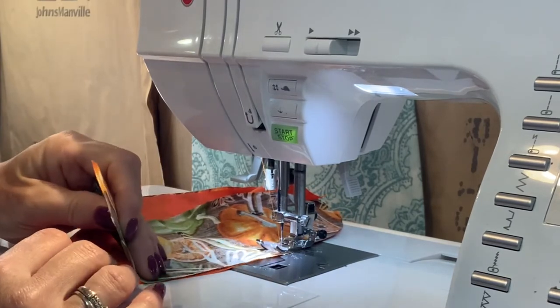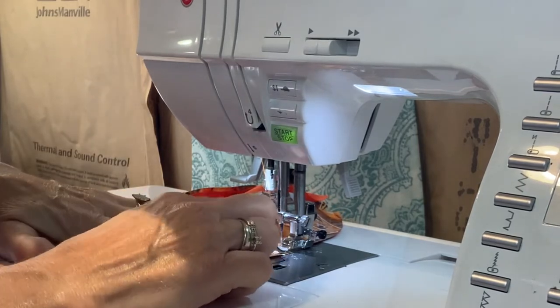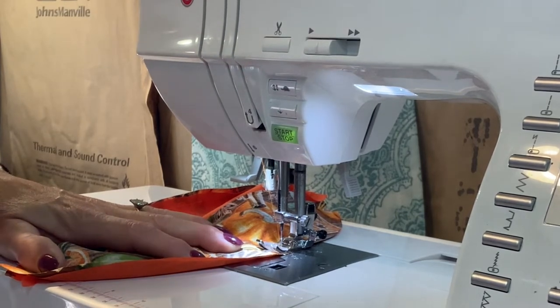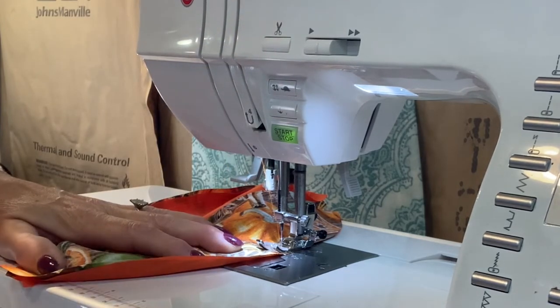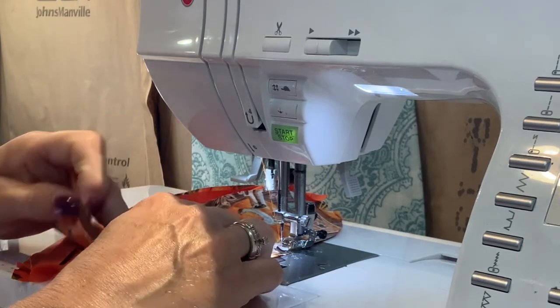The other nice little features on this sewing machine is it comes with extra presser feet for like free embroidery motion, blind hem stitching. There is all kinds of feet that come with the sewing machine. It also does embroidery with it. All kinds of cool little features to it. The thread cutter, which is really nice. So I really enjoy the features on the sewing machine.